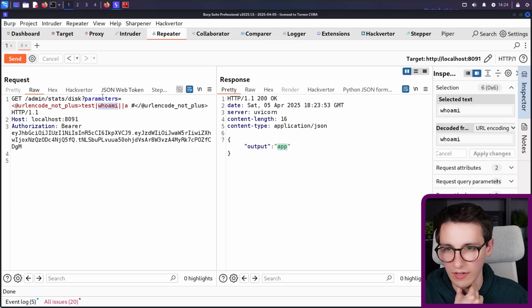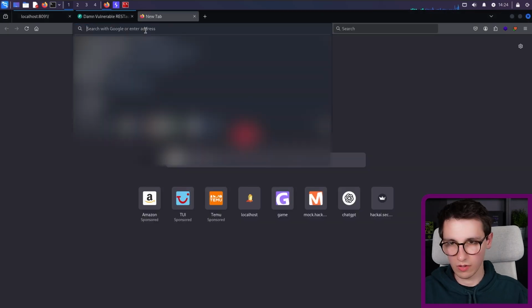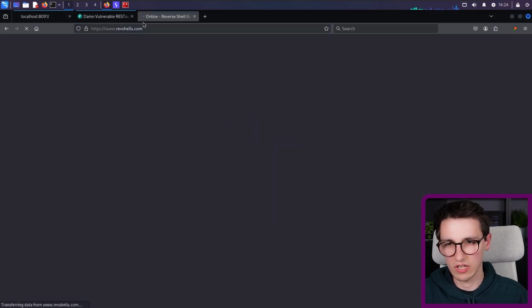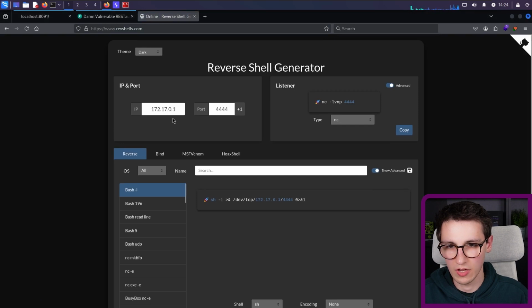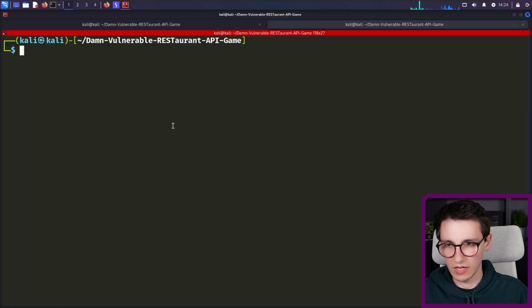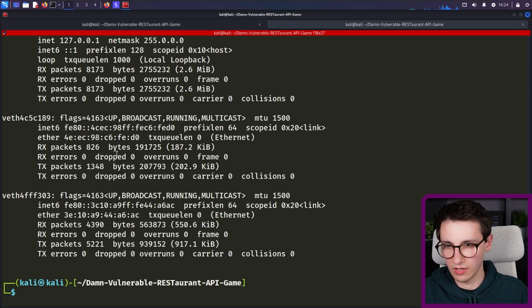So if we are app right now, can we then get a reverse shell? For that, I'm going to use the revshells website, of course. What is my IP address? ifconfig.